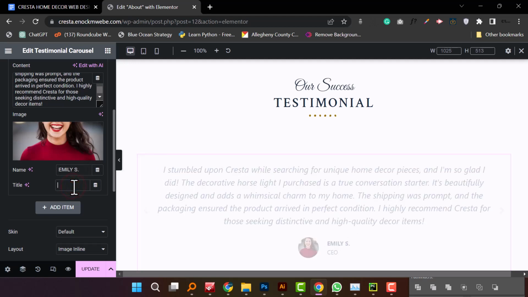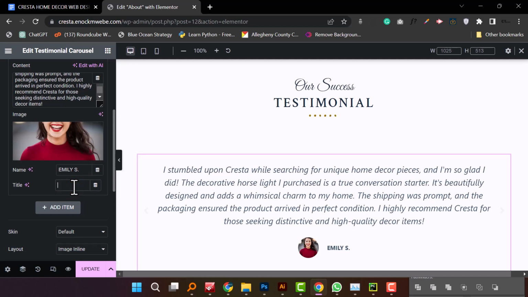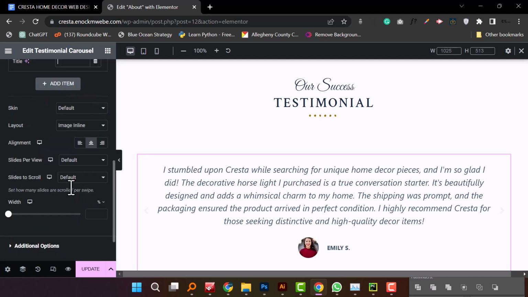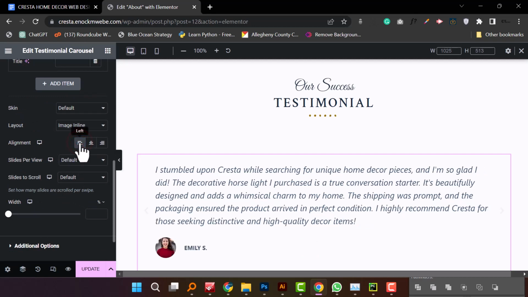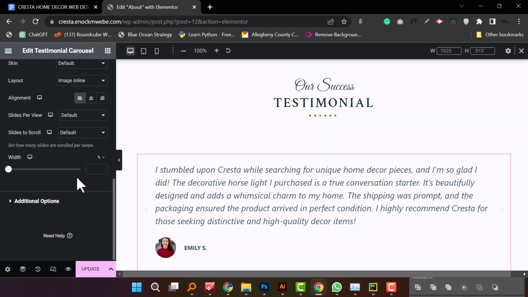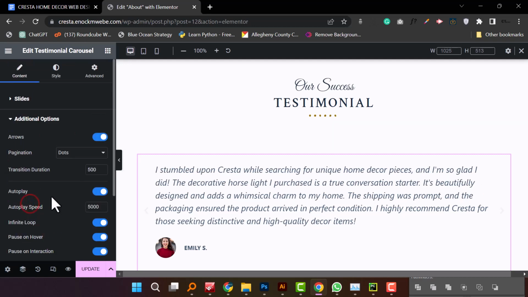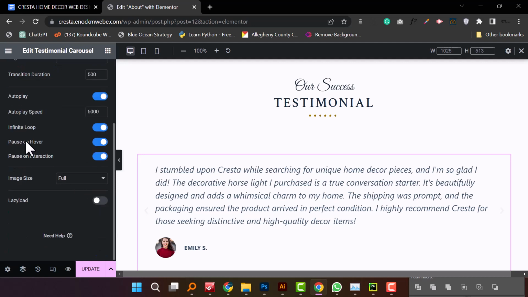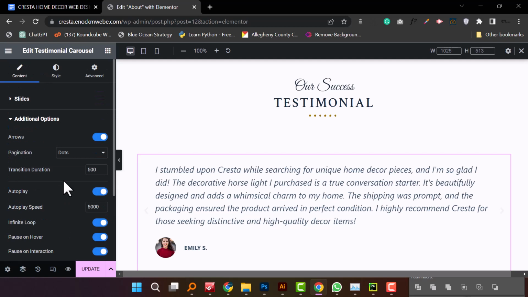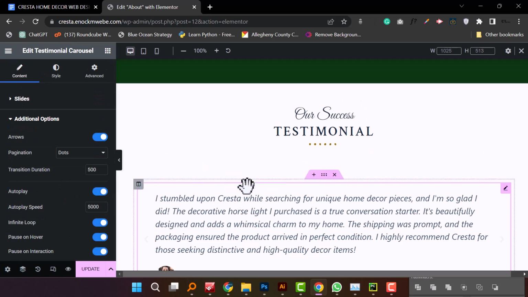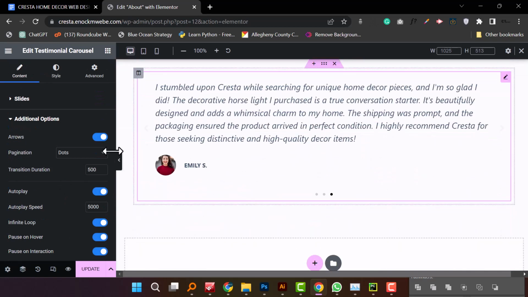Then I'll just take that away. Yeah. So I want them to be left aligned, something like that. And yes, so you can have additional options where you show arrows, you show the pagination, the hover, but I always like to keep it simple the way it's looking right here.